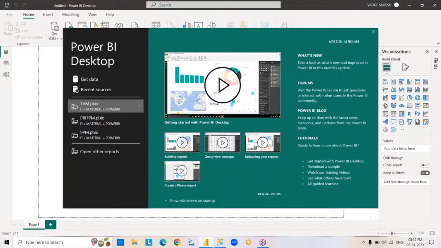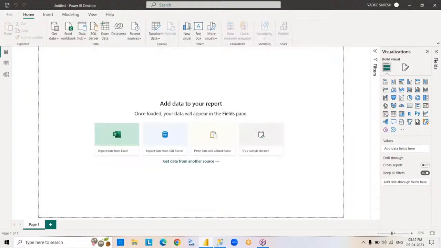This is the tool we are using to interact with the Power BI environment. We are at the beginning only, so close this window.